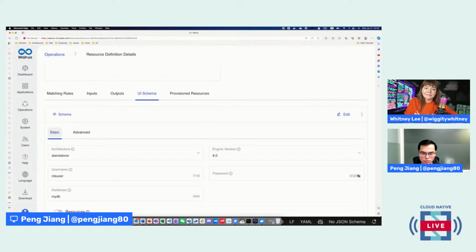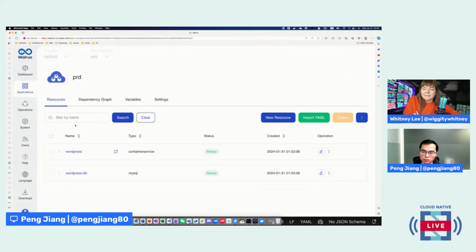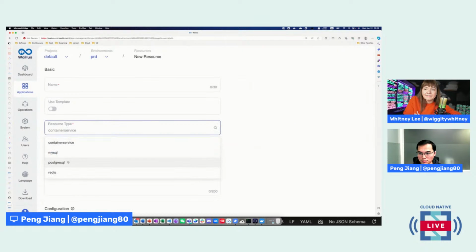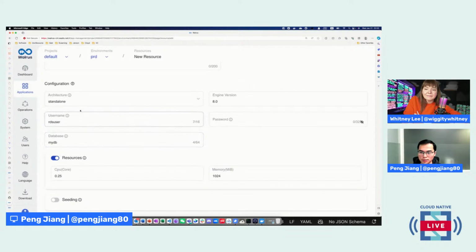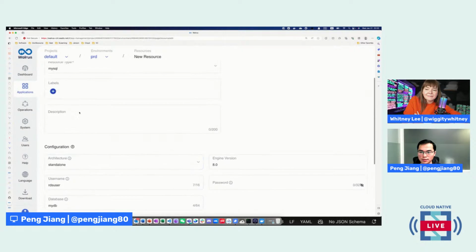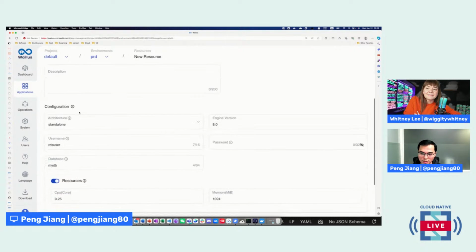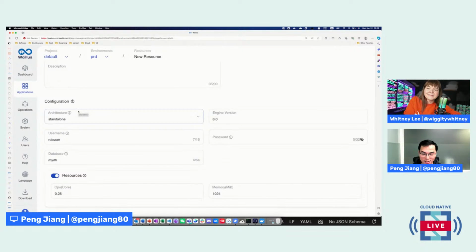So if I just want to hide the technical details from the end user, for example, when I try to create a database from MySQL database, currently I can see this user interface, and I think it's too complicated, and I want to remove some parameters and hide some technical details, then I can use the UI schema.